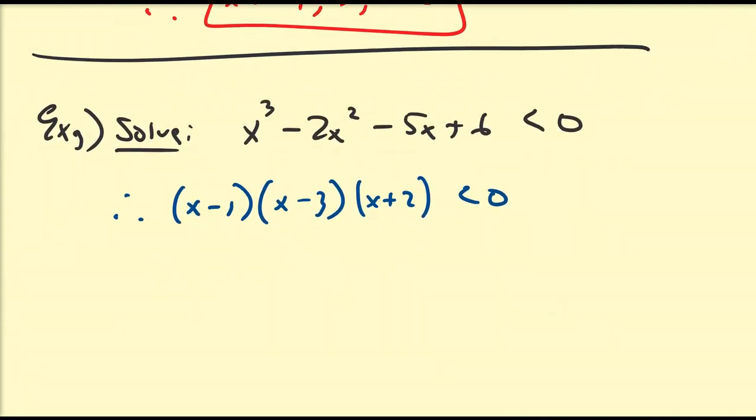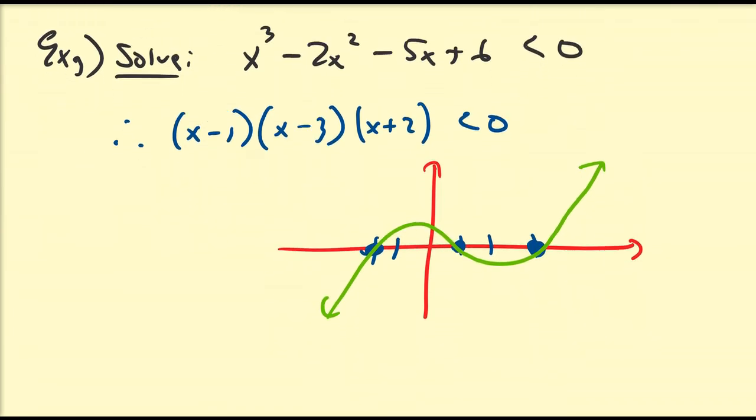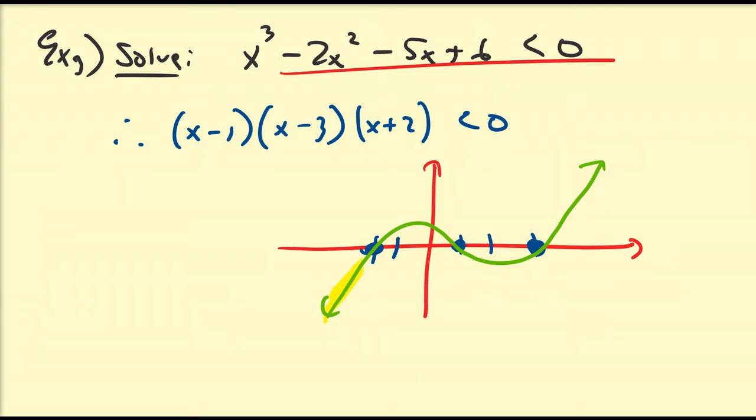So now I'm going to employ our graphical skills from before. So remember, this is a degree 3 polynomial with an odd degree and positive leading coefficient, and it has x-intercepts of 3, -2, and 1. So we know the graph of this polynomial is going to have this type of shape. So from the graph, we can automatically tell what x values are going to make this negative. So it's going to be negative on this region and this region here.